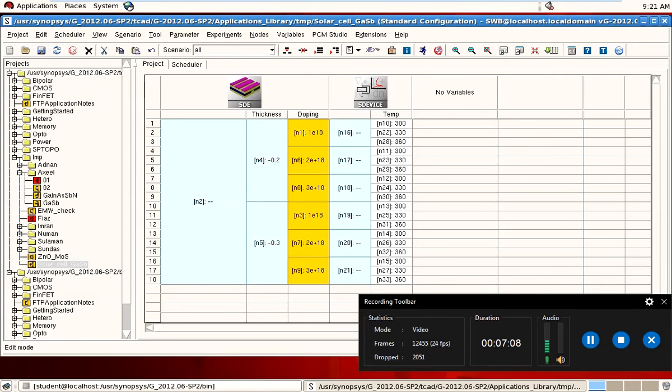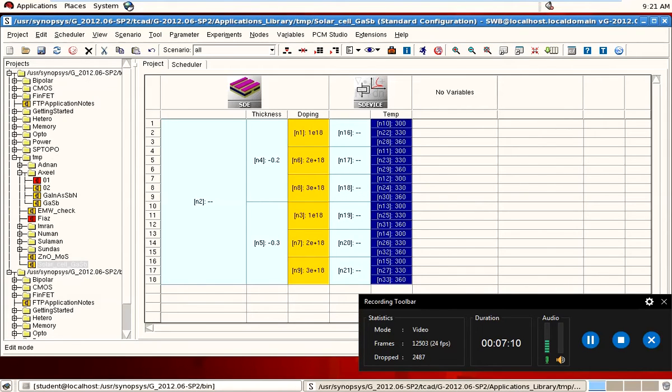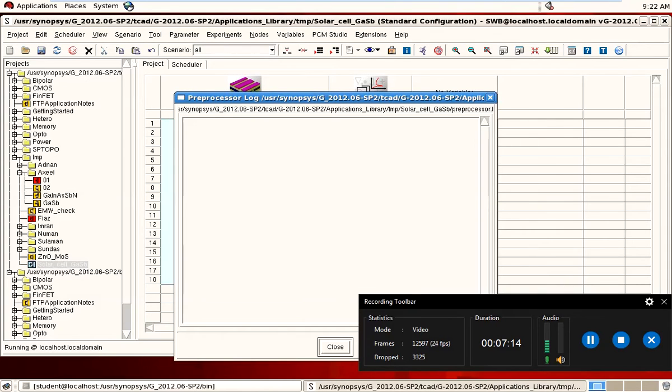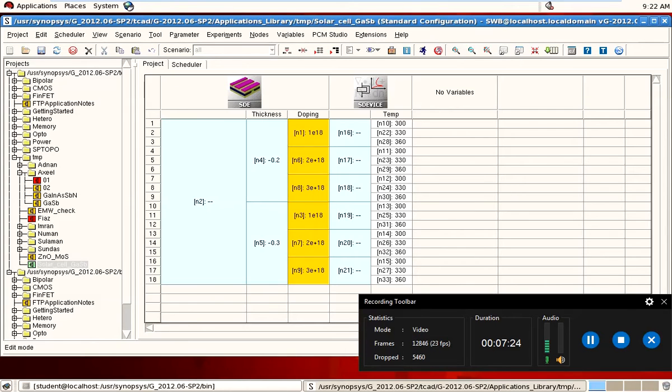So next, what we will do, we just pre-process the node and run all the files.